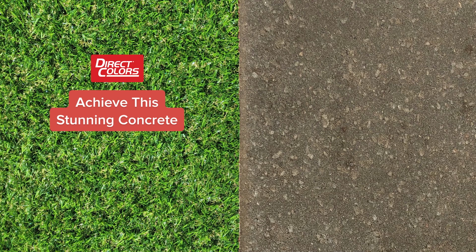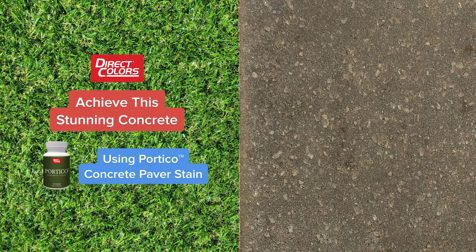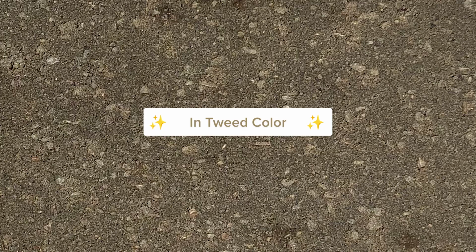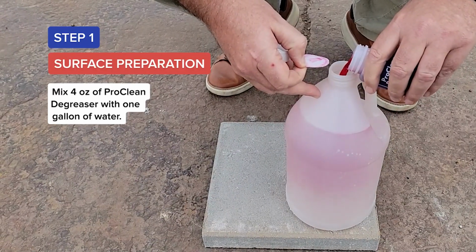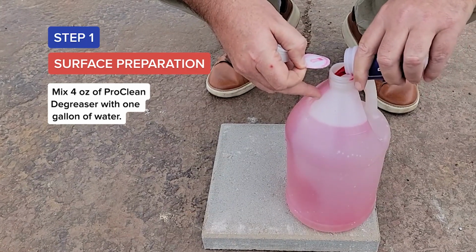Achieve this stunning concrete using Portico concrete paver stain in Tweed color. Step 1. Surface preparation. Mix 4 ounces of Proclean degreaser with 1 gallon of water.